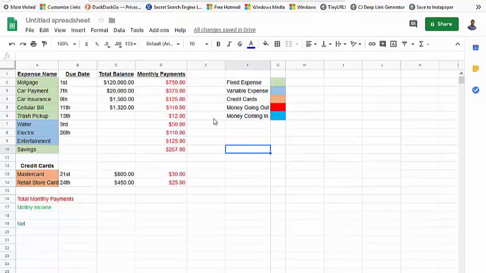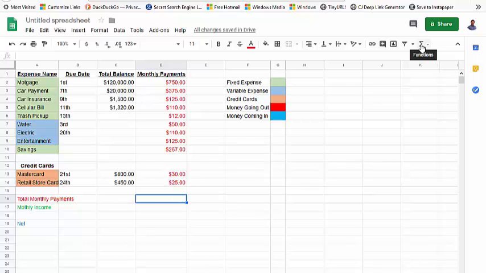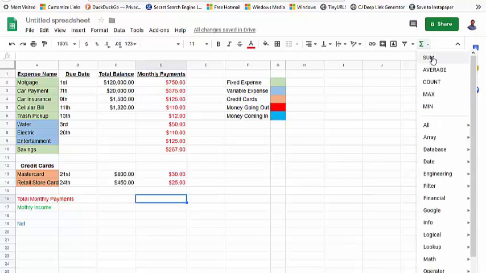I mentioned this earlier. Now I've gone ahead and copied and pasted everything over from the local install. I did not copy and paste the color code graph that I put over to the side. It's not important, and I didn't get it quite right, but we're going to use the sum function over here to the right in order to get the total of our monthly payments.